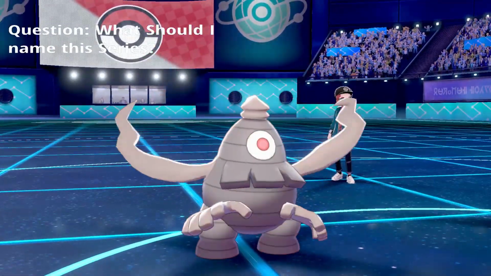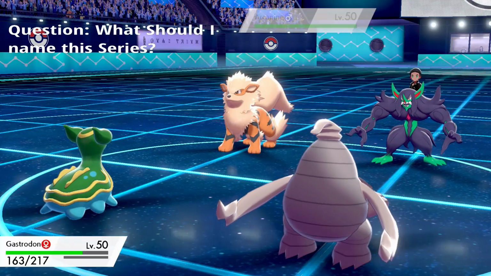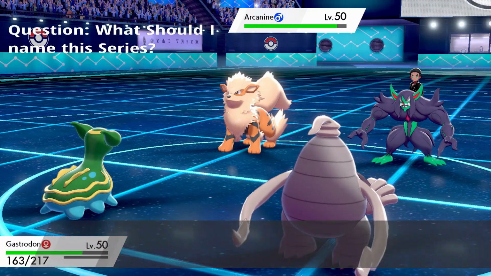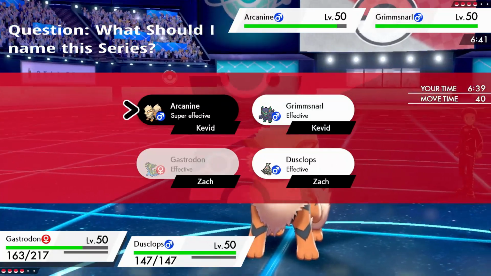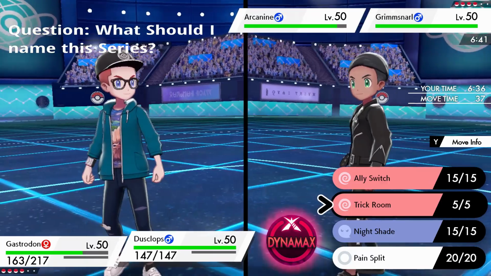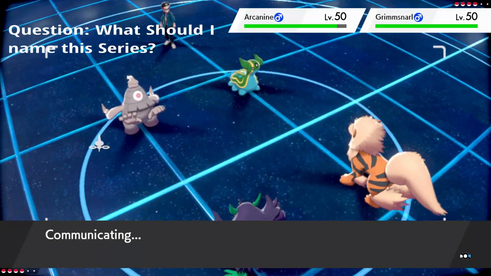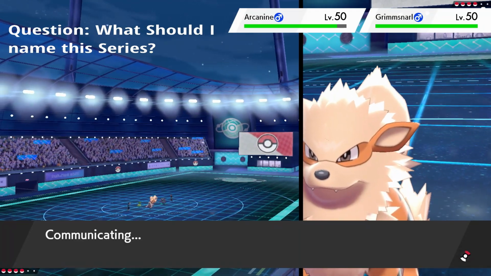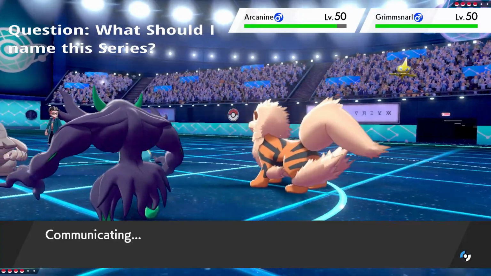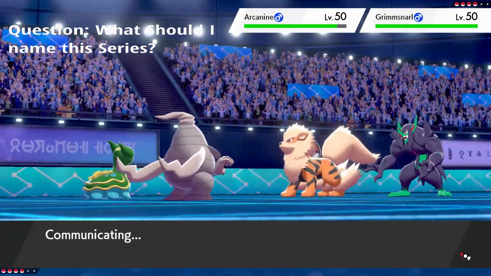So we do see the Taunt come from Grimmsnarl, stopping the Trick Room. And we see that Flare Blitz do just so much. So we're just going to Earth Power the Arcanine, because that is a big problem for my Copperajah. And the Grimmsnarl can be taken out very easily by the Copperajah. So I'm just going to focus onto that Arcanine, hopefully forcing it to switch out and getting some damage on something else.